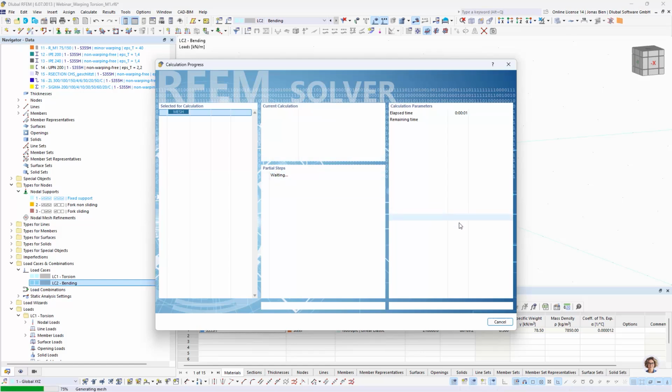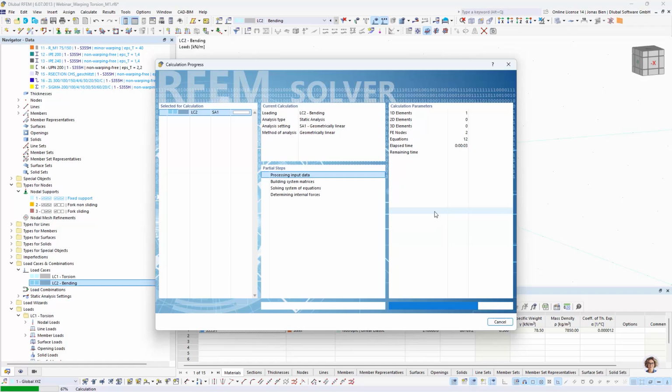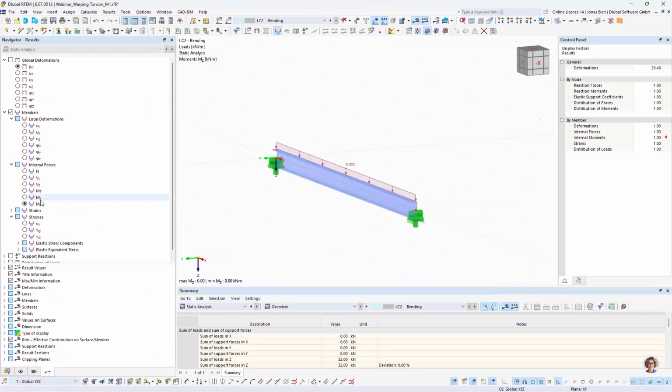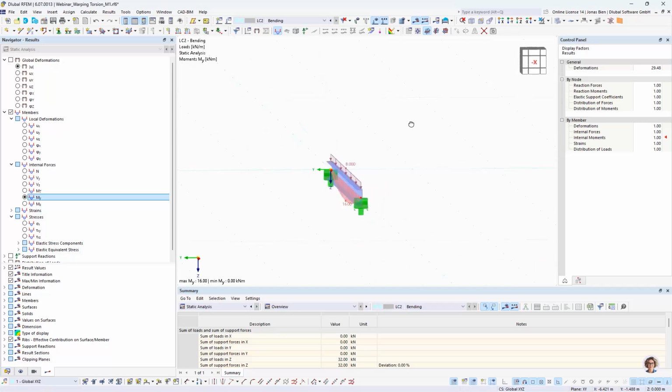So now we have this U section here, a single span beam with the load in Z direction. And if we do this analysis with 6 degrees of freedom, we only get a bending moment about the strong axis, which is maybe what you would expect, and which is, I would say, the same in other beam analysis software: by convention, for such a system we would only get bending about the strong axis.